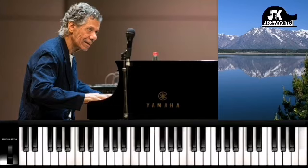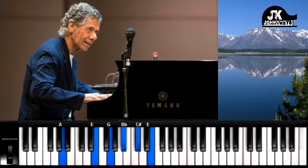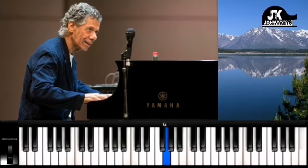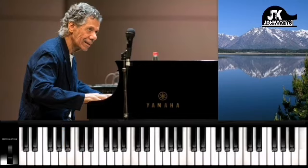Okay, so da da da da da. Then from here you come back to this. I told you we're going to be repeating chords. So you come back to this chord and you do this on the 5, or this is going to be the 7, because 1 2 3 4 5 6 7. So that's a 7 of B minor, which is A and E, right hand is G, B flat, C, D flat, and E, okay?